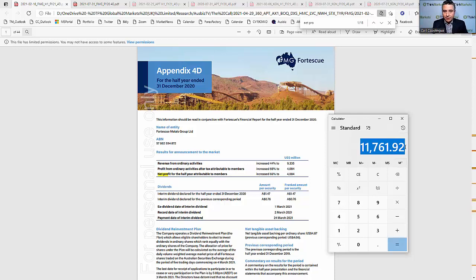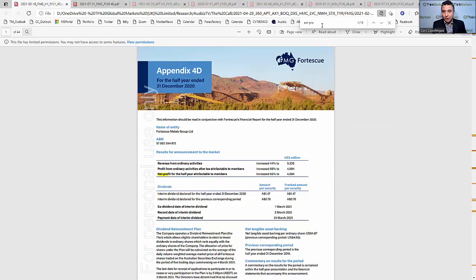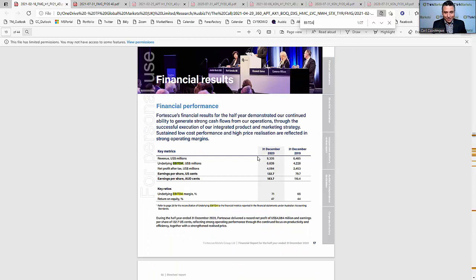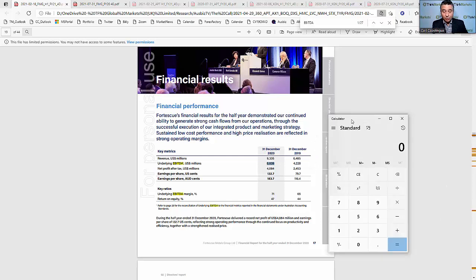I'm going to do something a little bit different today, simply because the next case study stock doesn't have net profits just at this stage, but they do have earnings before interest, tax, depreciation and amortization, otherwise known as EBITDA. So to keep the comparisons like for like, we won't use that number. We're going to use the EBITDA number instead. Okay, but typically that's the number you would plug into your return on equity calculation. So to find EBITDA, we will search for it here, and it should come up fairly quickly. There we go, underlying EBITDA of 6639, and you would use the same process we just used to project this into a full year number.